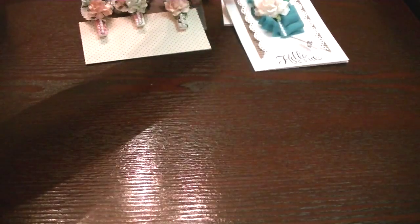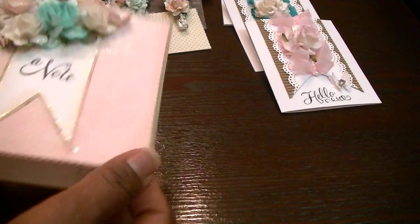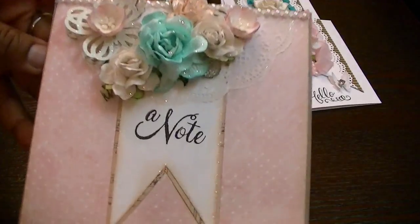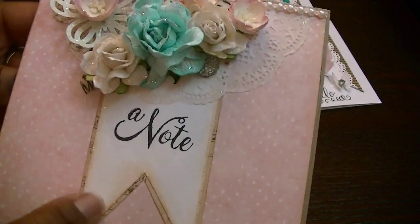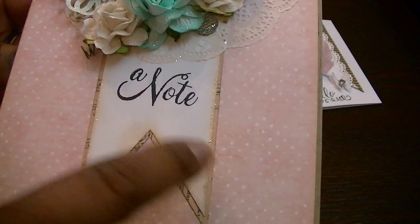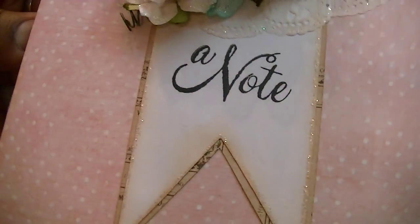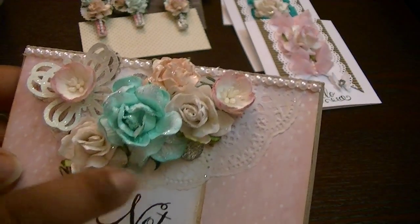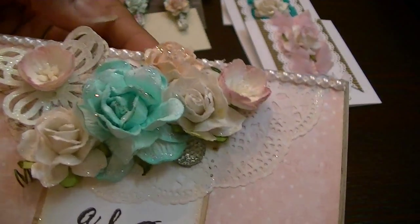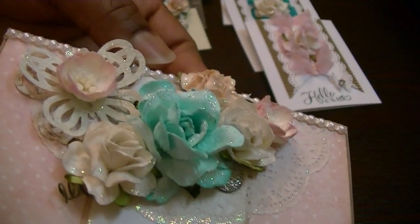For the last card I used corrugated cardstock from the box of cards you can get at Michaels. I took some paper from Something Blue, used a stamp from Michaels that says 'A Note,' made it into a banner shape, backed it onto more Something Blue cardstock, and edged it with stickles all around. Then I took some doilies that Alicia gifted me when I saw her in Minnesota last year, cut them in half, inked the edges, and went around the edge with stickles so they have a pretty shimmer.